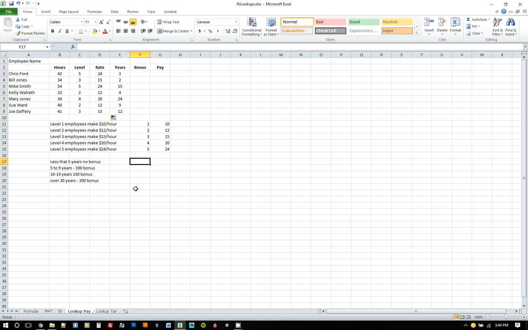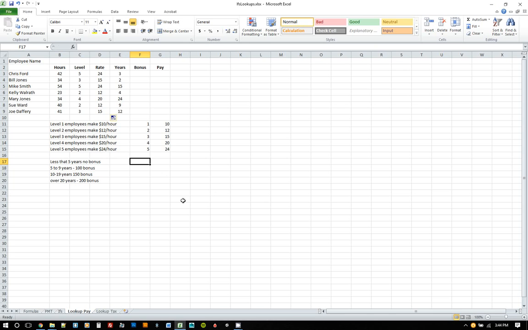So we have to first create our lookup table based on this information. Again, the information that is over here is just too much. Excel's not going to know what to do with it. So we're going to create a lookup table, and again, it doesn't matter where we create the table. I'm going to create it just off to the side here, kind of underneath the other one that we made, just to make it easy to work with. Before, it was one number matching up with one number. So level 1 was 10, level 2 was 12, and so on and so forth. Now we don't have that anymore. We have a range of values.